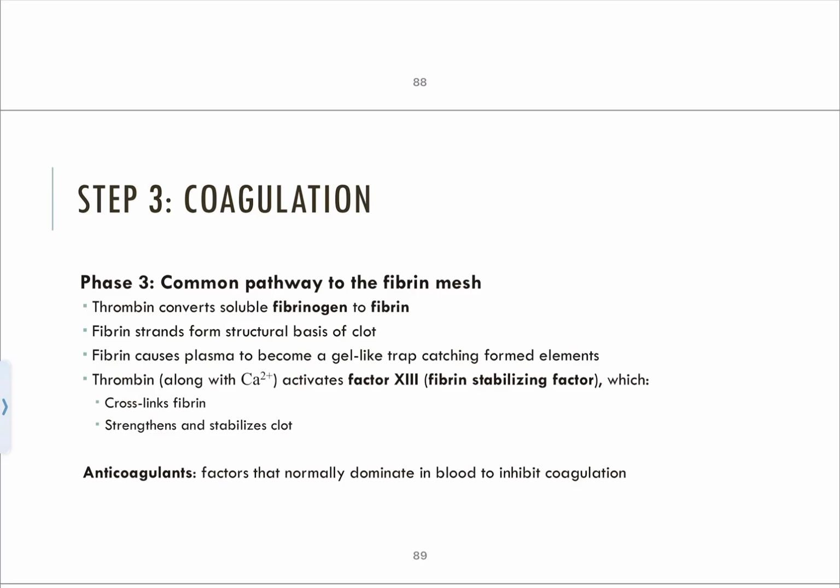So we're going to take the thrombin that we made in phase 2, and that's going to come in and catalyze the transformation of fibrinogen into fibrin. And those fibrin molecules, after they have been transformed, are going to polymerize, meaning they're going to link end to end and eventually form a really long, thin, and soluble fibrin strand. The fibrin strands are then going to come together and help glue those platelets together and basically form a web-like structure that is going to be the clot.